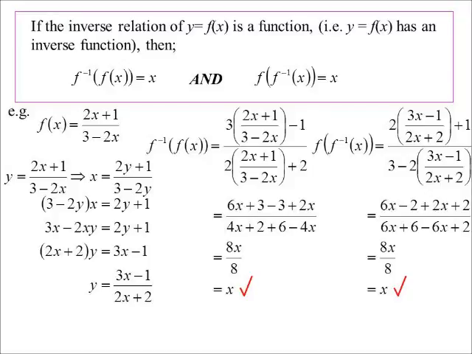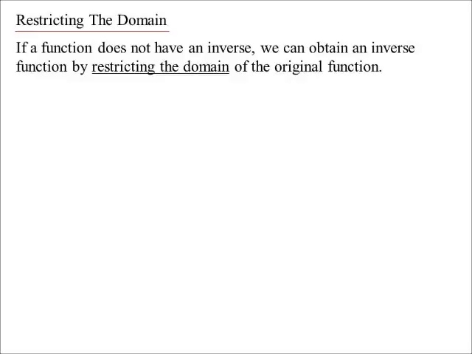Of course, most functions will not have an inverse, because as soon as you have a turning point, it's going to fail the horizontal line test. And if you think about all of the different types of functions that we looked at, certainly polynomials, sine curves, cosine curves, tan curves, they all would fail the horizontal line test. So in order to create an inverse, we restrict the domain of the original function and say, look, I only want to look at a piece of the original function, and this will create an inverse function that I can use. So any function that doesn't have an inverse, we can create an inverse by restricting that domain.